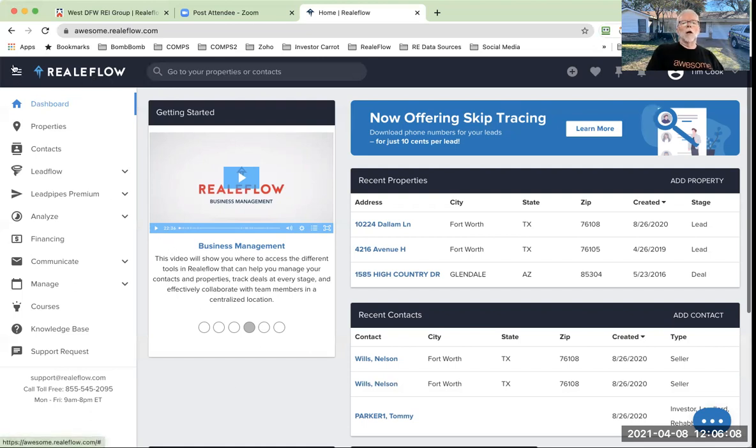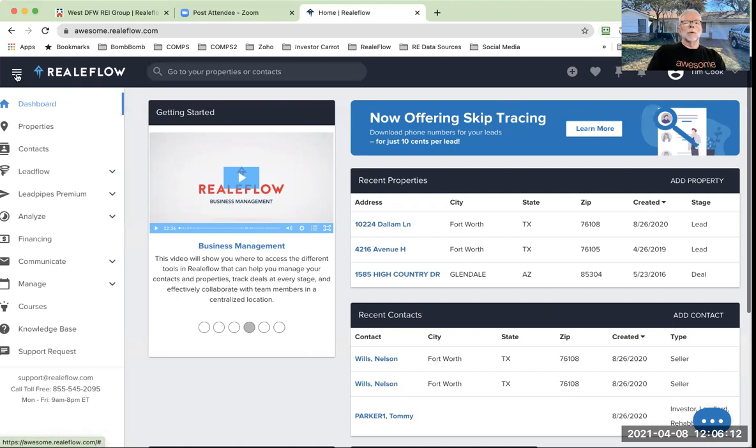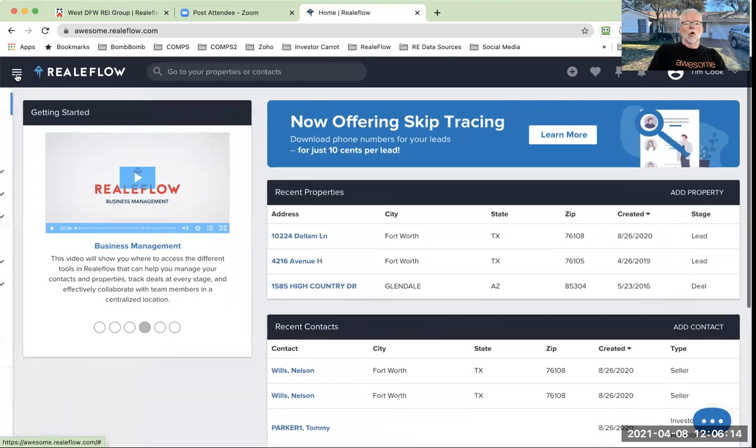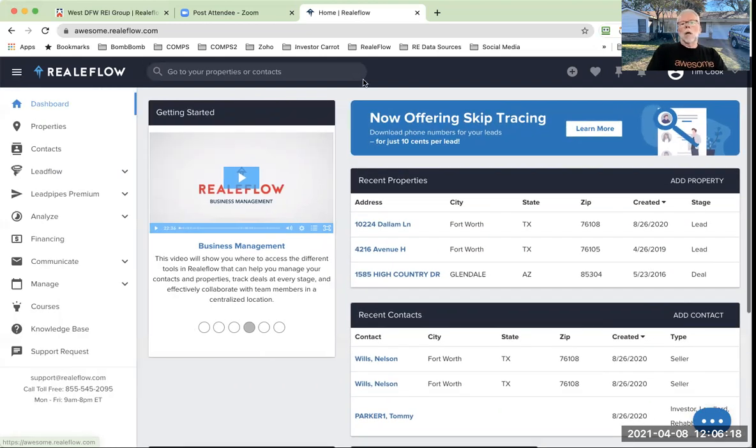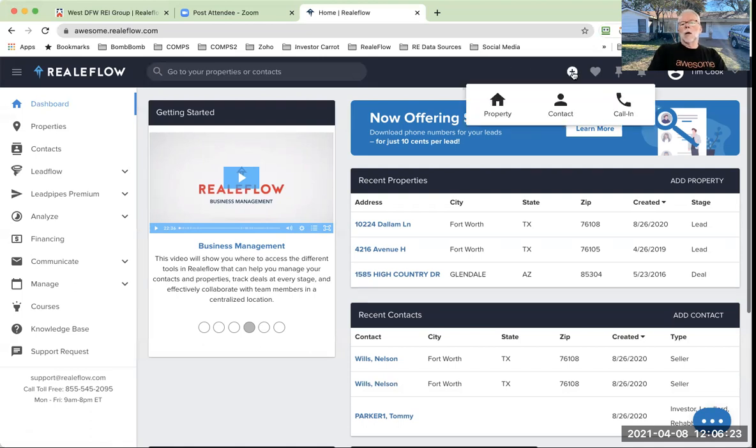So moving on here, here's your menu right here, these three little bars. That will open and close the menu like you see right there. Coming across the top here, you have a plus sign. You can add a phone call, a property, a contact.